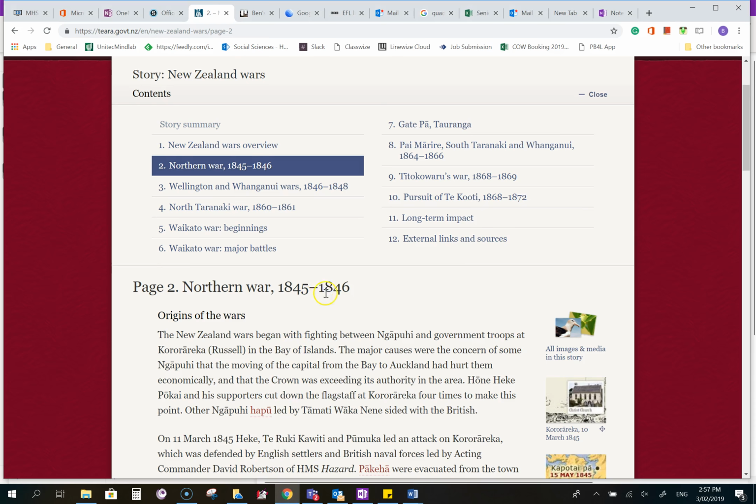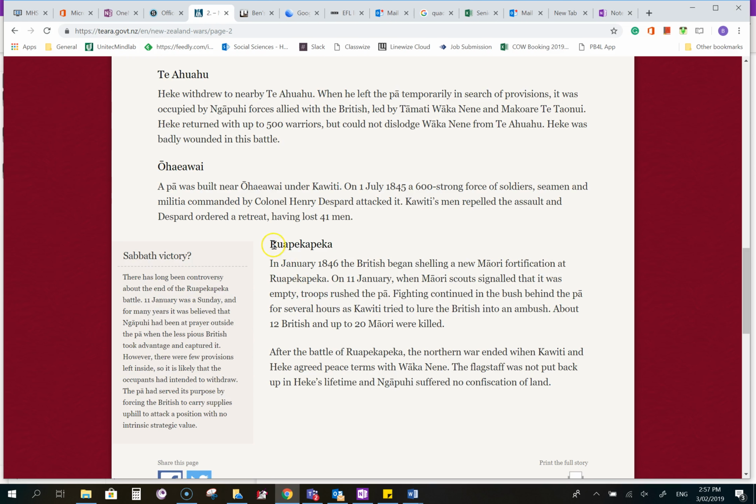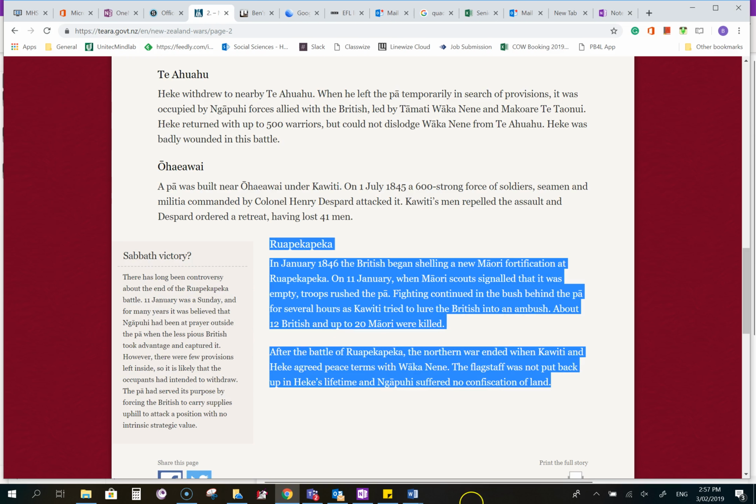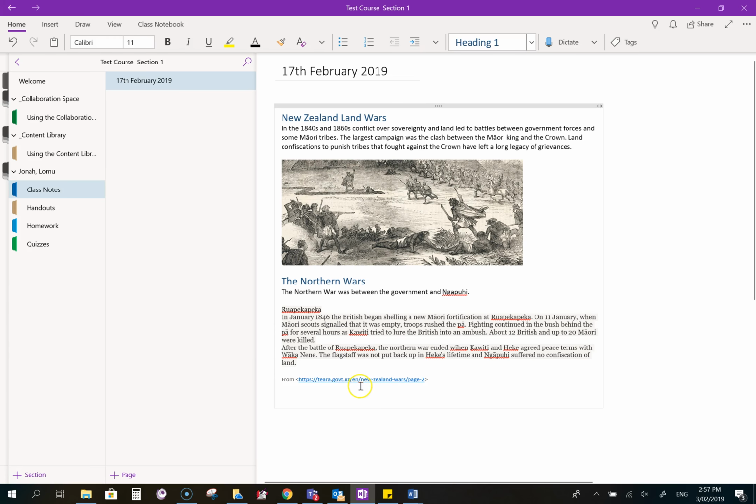You can supplement that by perhaps collecting pictures or copying and pasting stuff in from the internet. It's pretty neat because it actually gives you the reference of where you've got it from when you copy and paste, and so on and so forth. And the idea would be that you collect notes over the year, and then you can use them as you see fit.